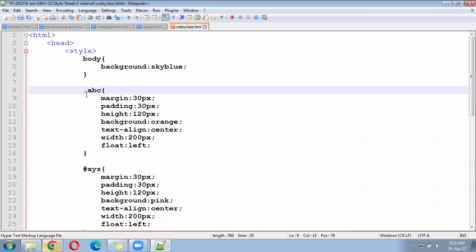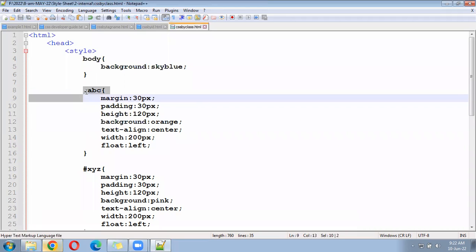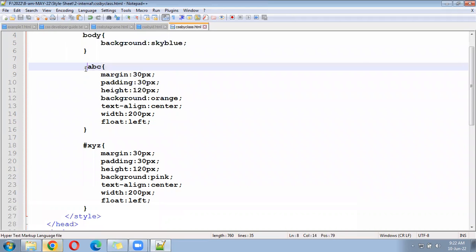Hash is replaced by dot. Hash changes to dot.